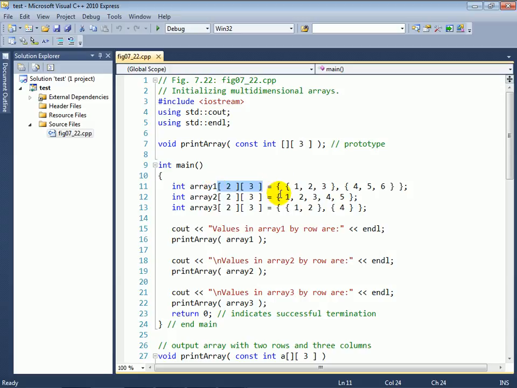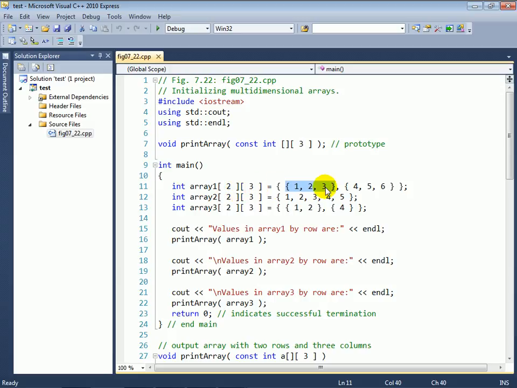Now, when you're using an initializer list to initialize a multidimensional array, normally what you want to do is provide a separate sub-initializer list for, in this case, each row. So we have a 2-dimensional array, and we want each row to have its own initializer list.